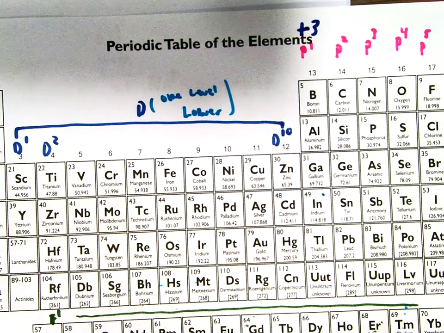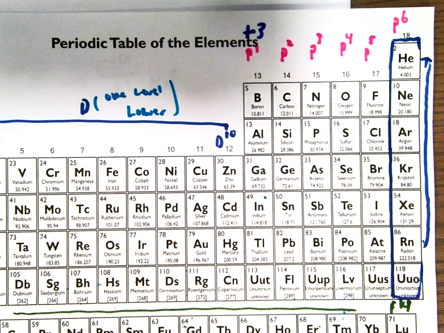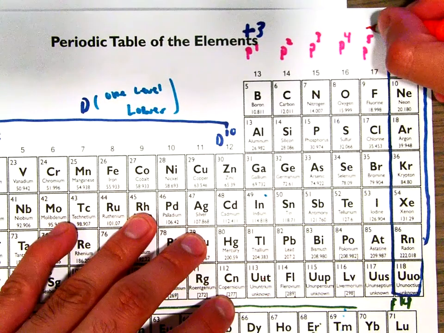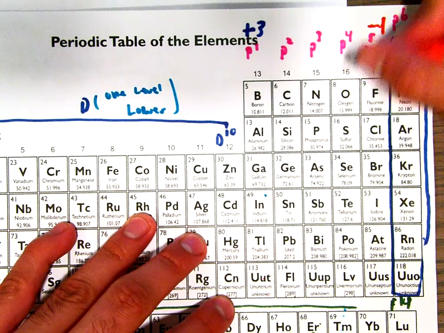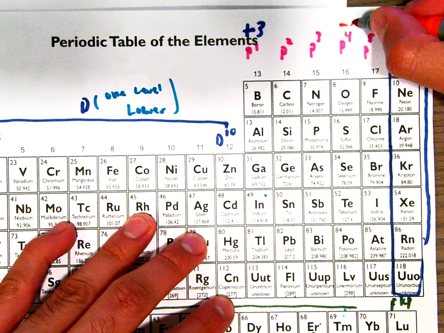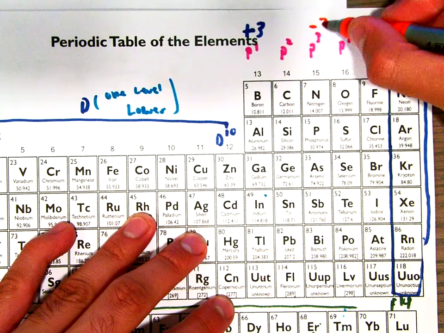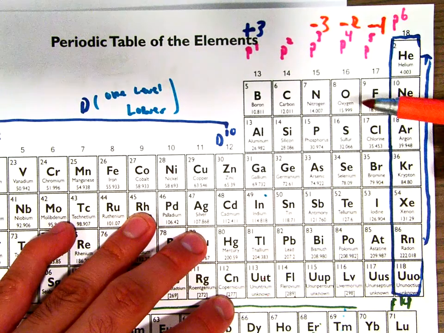Okay? Going on to this other side here, let's start at the halogens. The halogens have 7 valence electrons. If they have 7, in terms of energy, it's more favorable to just gain 1 than it is to lose 7. So all of these just gain 1, so they have a charge of -1, and so forth. These would have a charge of -2 to become full. These would have -3, and so on.